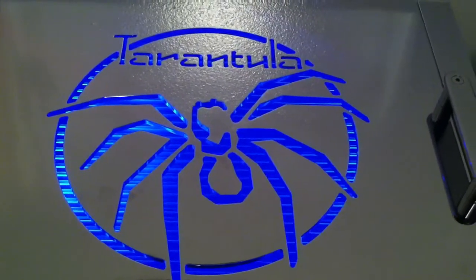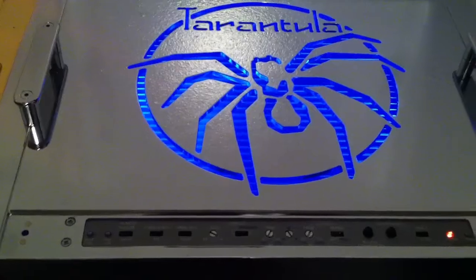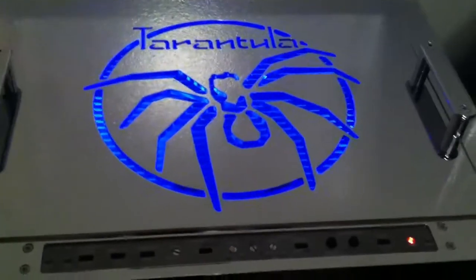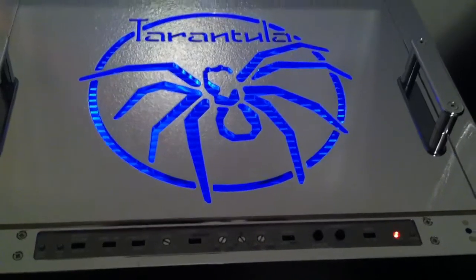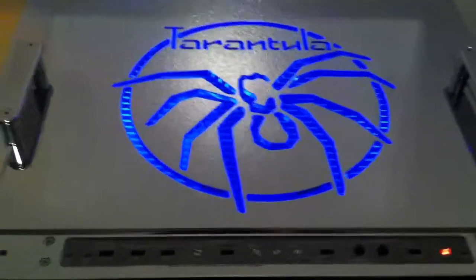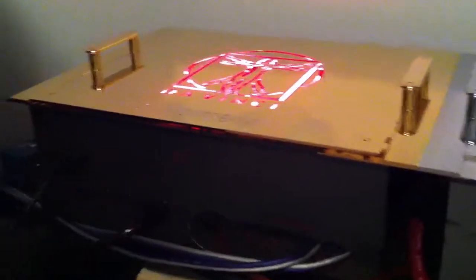I don't know why they changed that feature — maybe to save some money. But with this design, four fans, it's thermally controlled. When the amp gets hot, the fans go on. The hotter it gets, the faster they run, and you feel all the heat from the top, which is really, really cool. Same thing with the DaVinci amp.